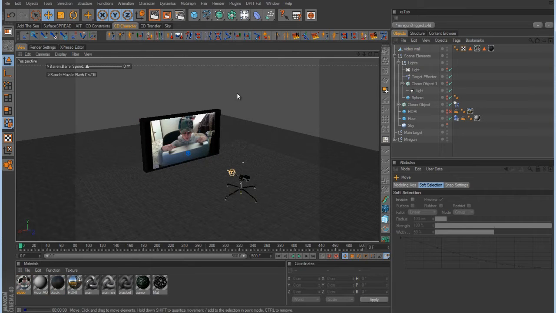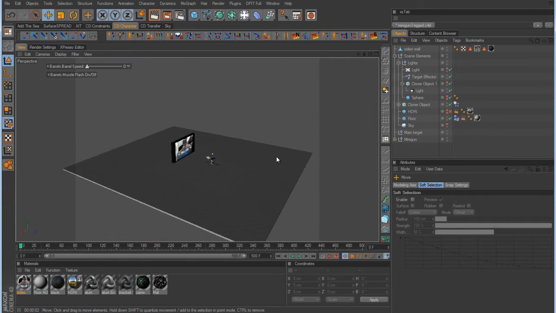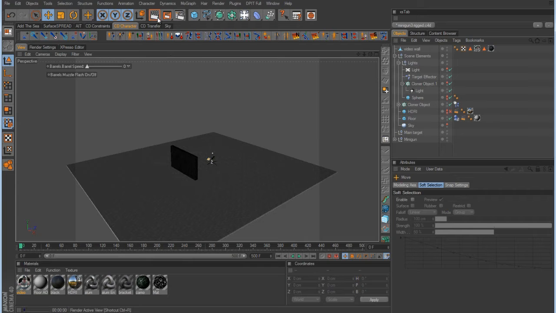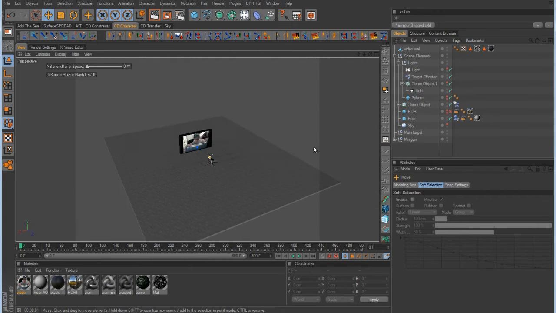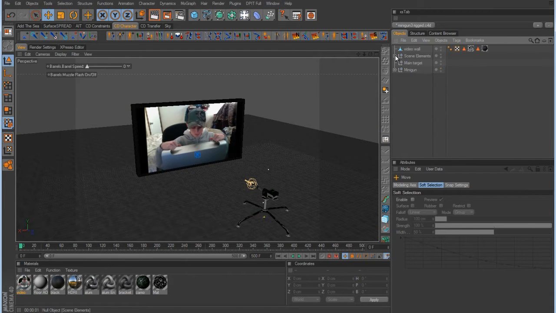Okay, so now let's try it again. And now you can see we're getting a lot better results out of this. So now we're getting some nice shading around the video wall, and we eliminated those hard shadows. And then back here on the back side, we eliminated all of that nasty stuff there as well. Okay, so now we've got the lighting completed, and I'm just going to close that up.